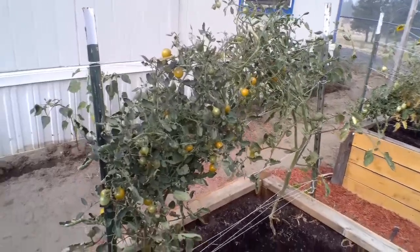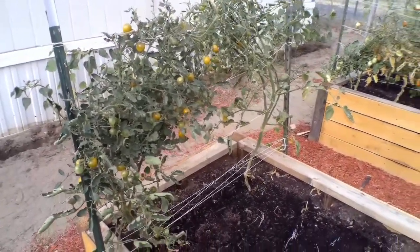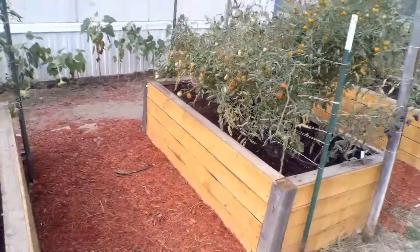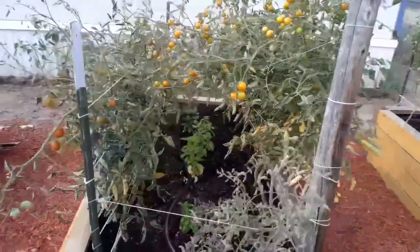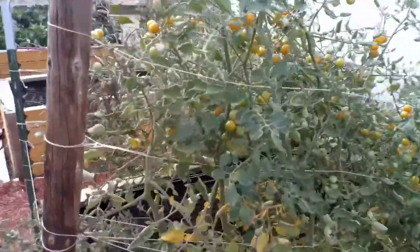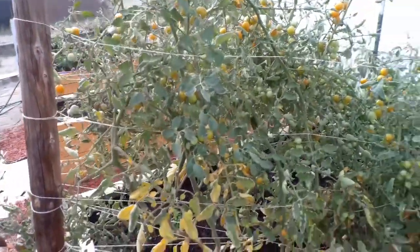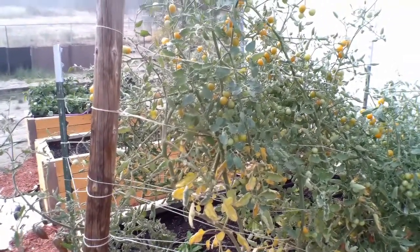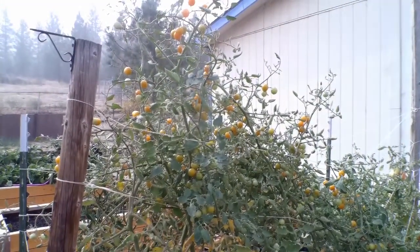So that's the cherry tomatoes that I propagated from these yellow cherry tomatoes. They're almost the same size. This one's getting up there though.